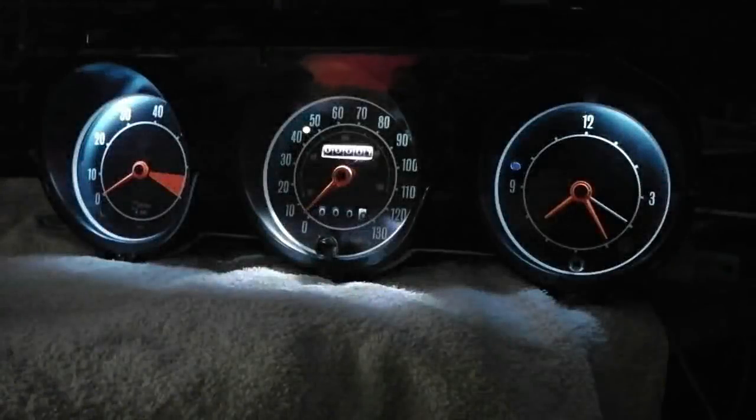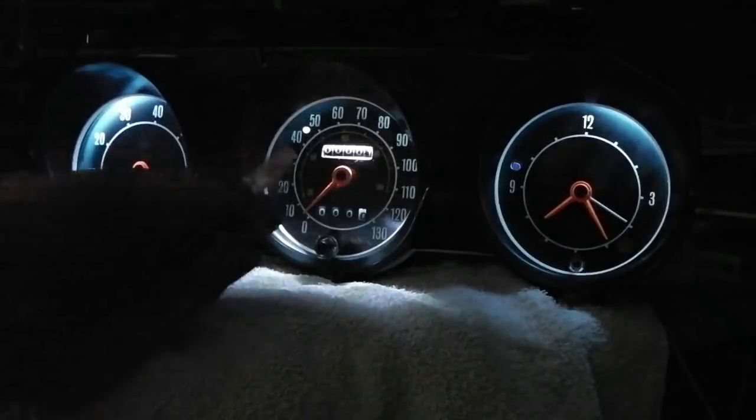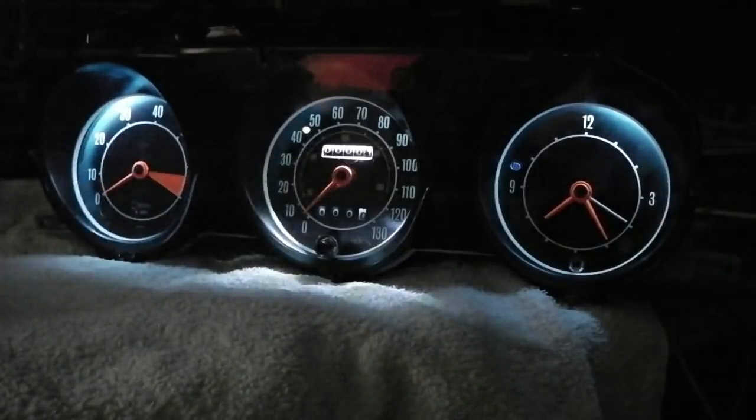Well, here we are, all lit up with plenty of places to go. I fitted those LED bulbs and they are fantastic. Absolutely. We'll show you those under real lights.